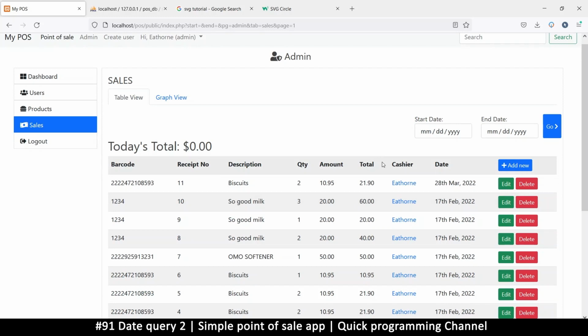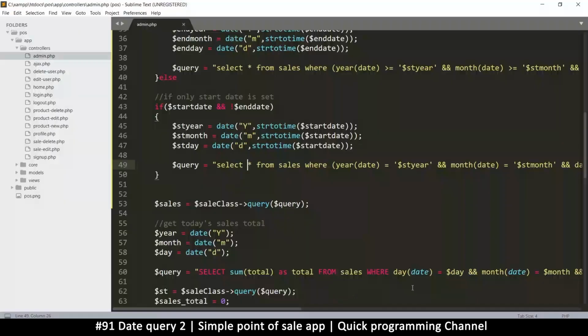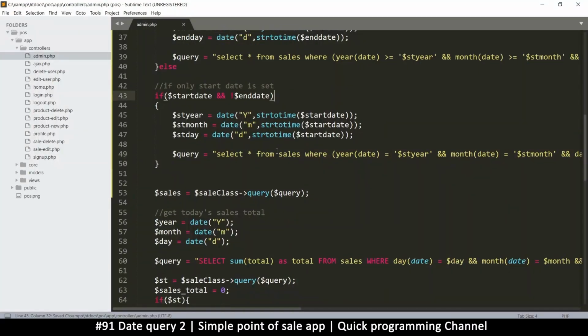Also, what you might want to do is, depending on what you're reading here, you may want to see a total of what has been selected, because that might be of interest to the one who's trying to edit records here. So here it only shows today's total, it's fixed on that, but we can make it in such a way that if any of these are set, maybe just the start date by itself is set, that should be enough to prompt us to show the total of what was retrieved instead of today's total. So let's do that real quickly before we go anywhere.